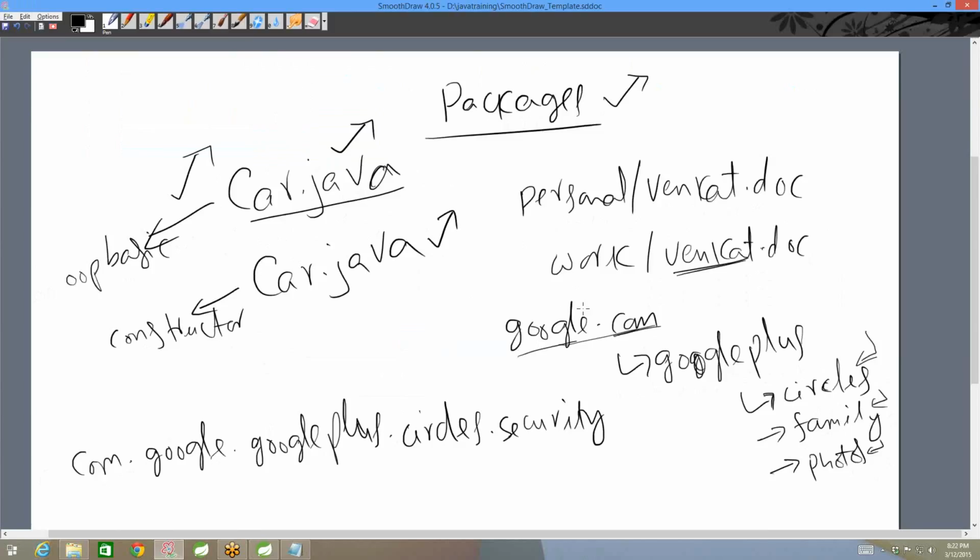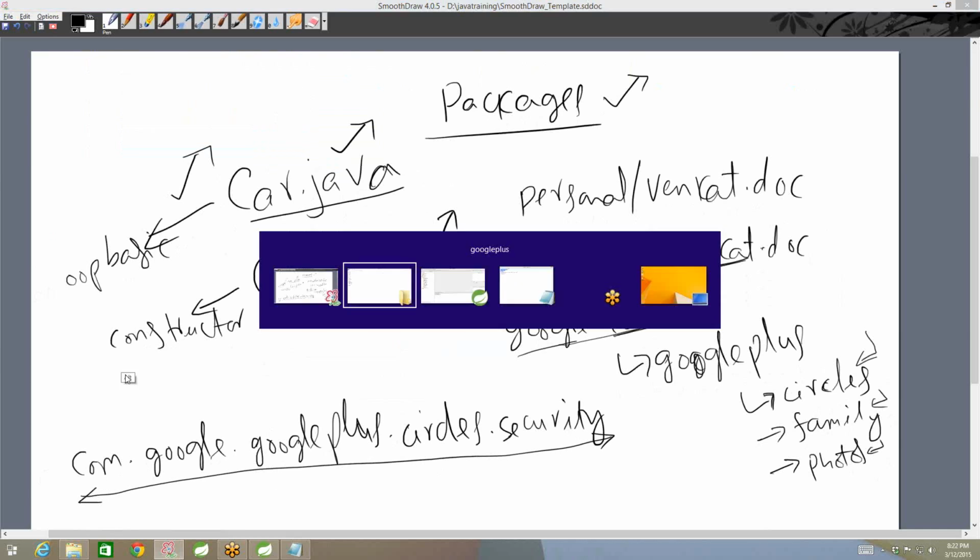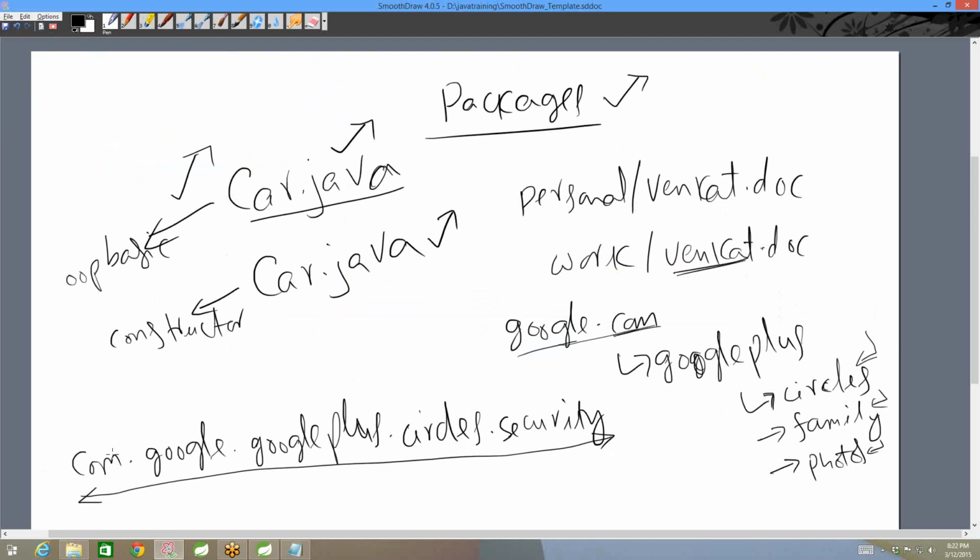In Java, if you create a package like this, under the hood you will see a folder structure like this. You'll see a folder called com, underneath that a folder called Google, underneath that Google Plus, underneath that circles, and underneath that a folder called security. This is how you create the packages.